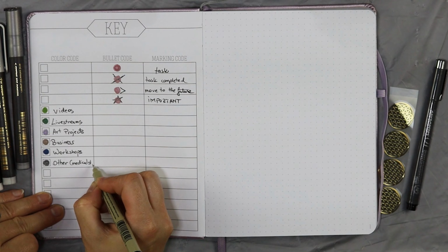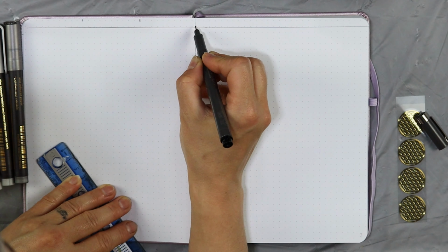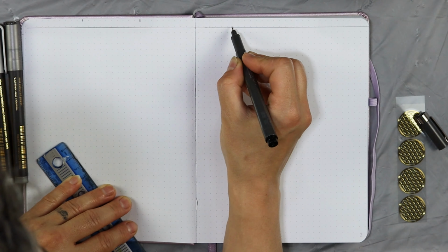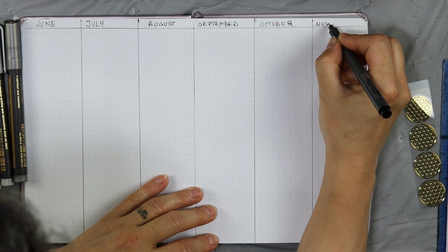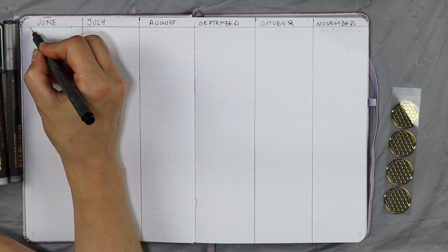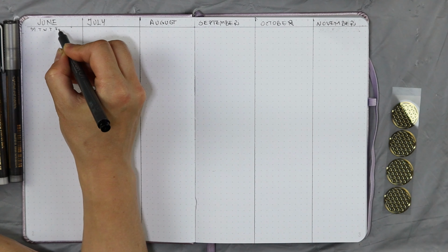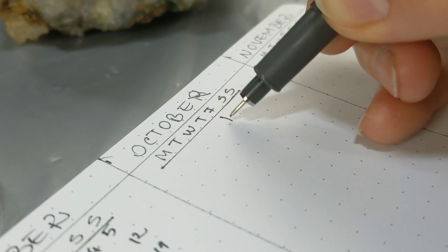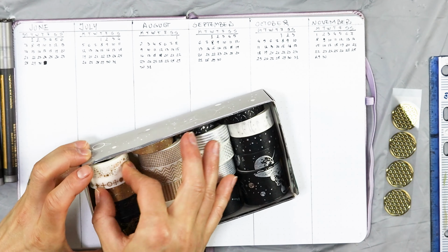The original bullet journaling method was created by a writer named Carol, and there's a book if you're serious about following his exact steps to do it. Then I created the year at a glance, which is actually just the half year that is left in 2021, since I'm starting it halfway through. And then I filled in the memorable dates like holidays, birthdays, and other important dates.